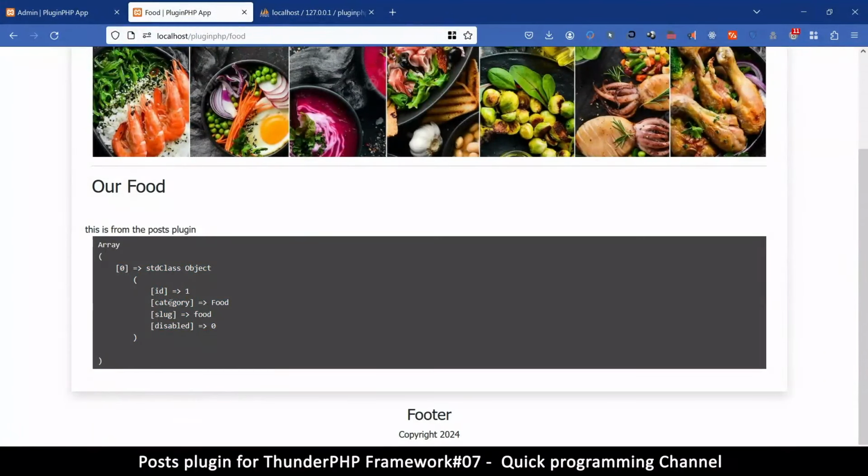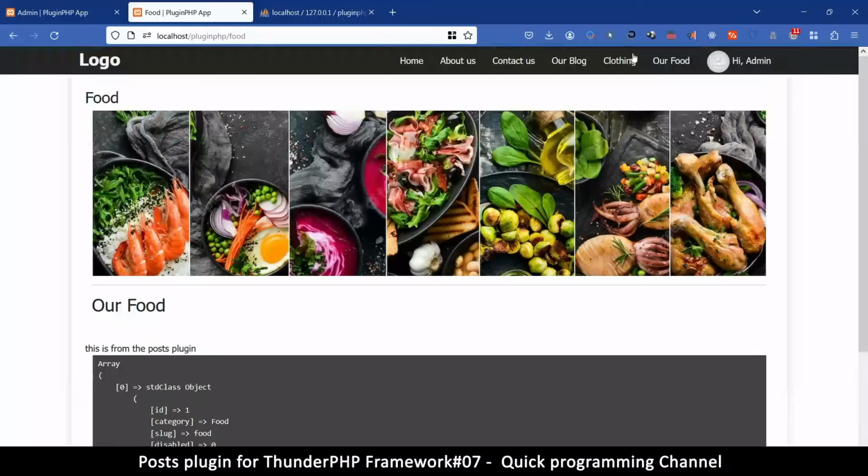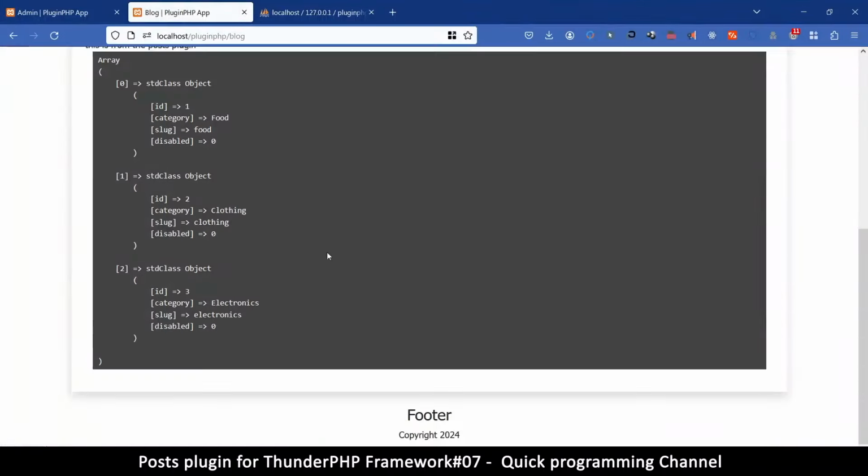Oh, but this is an object, so I can't use. Now, what I'm trying to do here is that imagine there are several of these. There's 0, there's 1, there's 2. Maybe there are many. Which one actually has this? Let's not speculate. Let's go to our blog. And in our blog, we do have several categories, right? There's food, there's clothing, there's electronics. Now, I don't want the names. I want the IDs only.